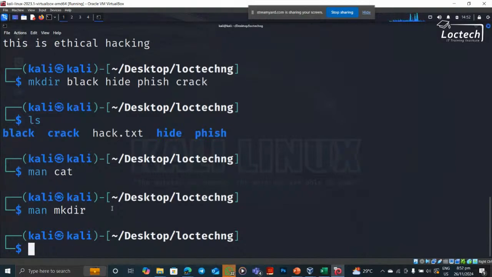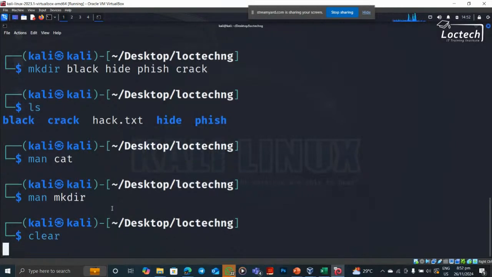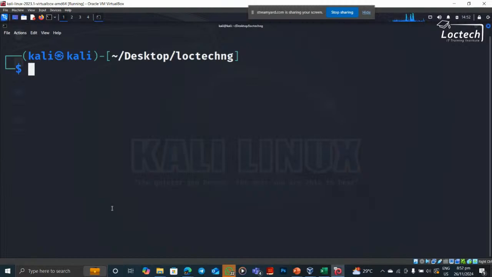First of all, I'm going to clear my screen by saying clear, enter, and then I can say man space git. Like I said, git is a command, and this git command is used, most times, to get things from GitHub, which you are going to enjoy in our next class. You're going to learn how to clone tools. You don't have to build your own tool. You can clone it. I'm telling you, you're going to love it.